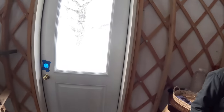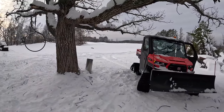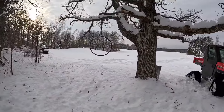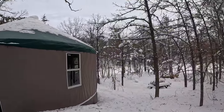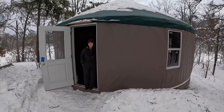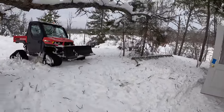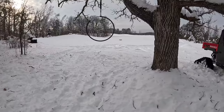But what's your dog doing out there? I thought she went across the lake. Nope, she's out in the field. White dog in a white field. She was so scared of getting in the Gravely at first. Terrified of it. And then she figured out we come here. Now she jumps in it and runs to it. She knows what Gravely means: getting off the leash and getting out into the wild.